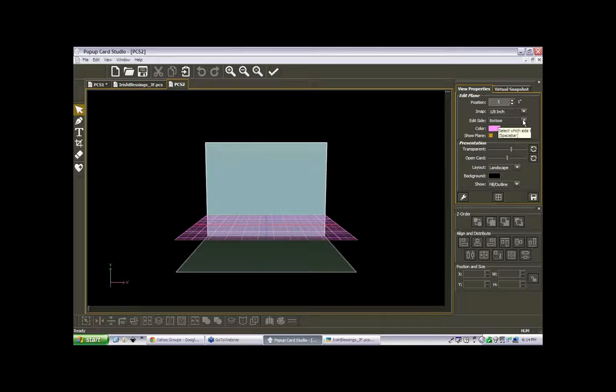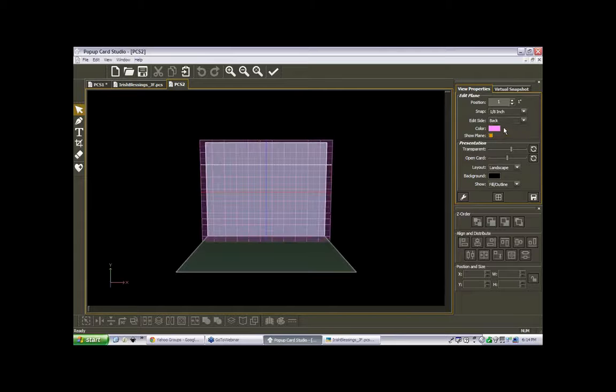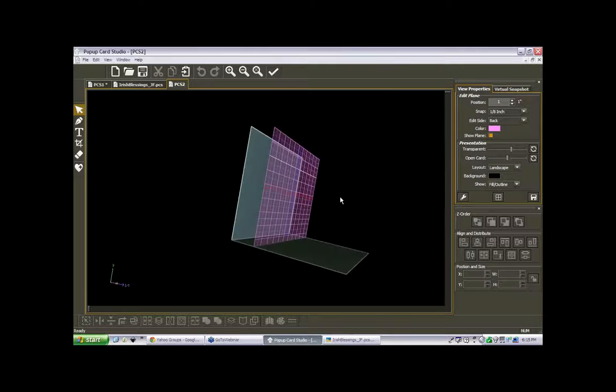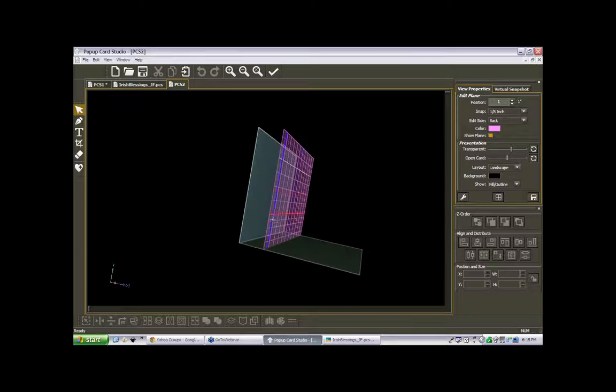Now what we need to be concerned about first, I'll go back to the back, is how far away from the back of the card is the grid. Now if I right click in the middle and drag to the right, I can see that this grid is 1 inch away from the back as position shows up here.